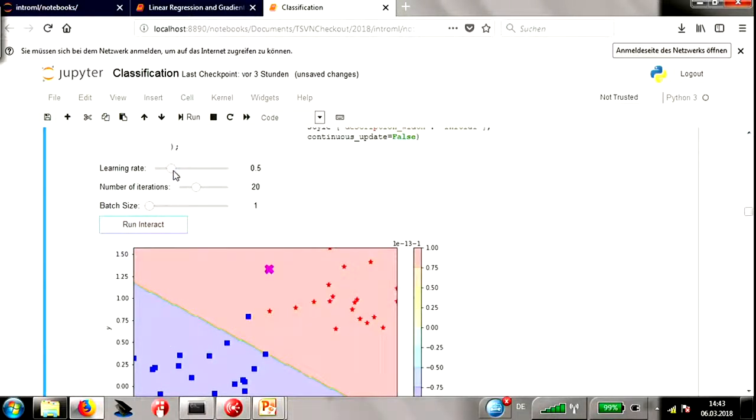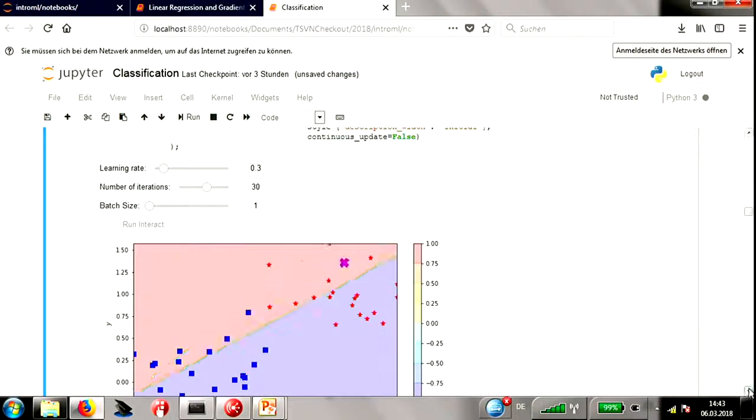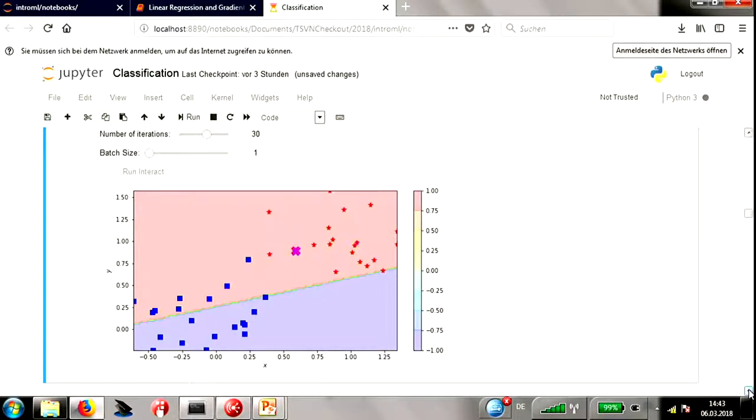Run it for some more iterations. It now not just affects the decision boundary once you misclassify a point, but also once you're not too far away. And we can also increase the batch size, say batch size to 10.